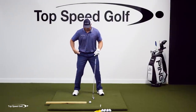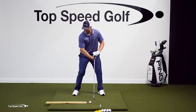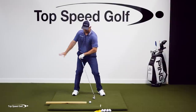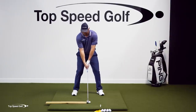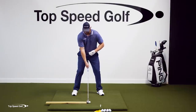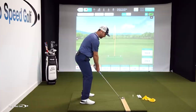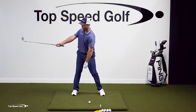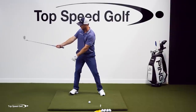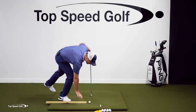I feel like I'm taking the outside of my right shoulder and letting it pull behind my body. I feel like I'm taking my right hip and letting it rotate behind my body, my belt buckle turning away from my target. I have a little pressure to the right side, and then everything — my right leg, my hip, my belt buckle, my chest, my shoulder — all just throws away from the target. My club hasn't moved very far back, but my right arm is straight. If I keep that right arm straight and have those same sensations, it's almost impossible to mess this up.